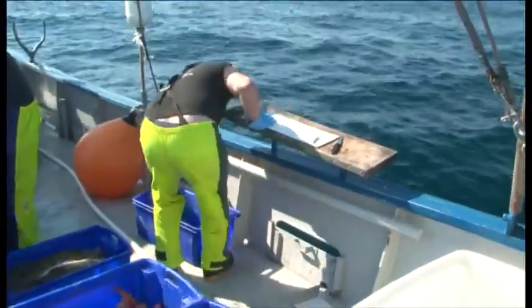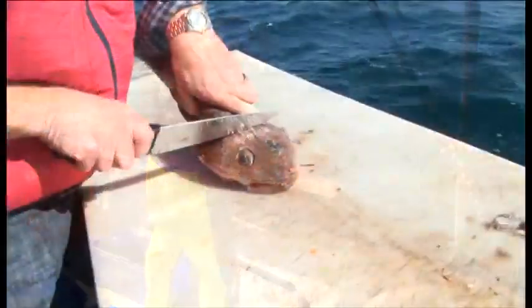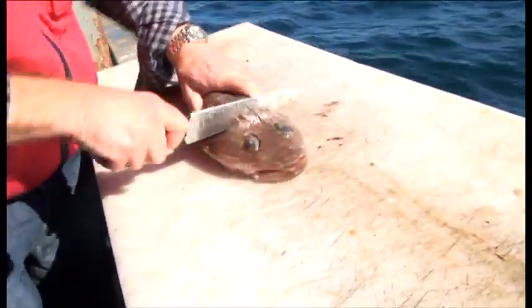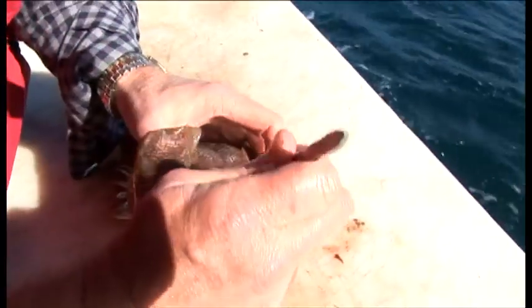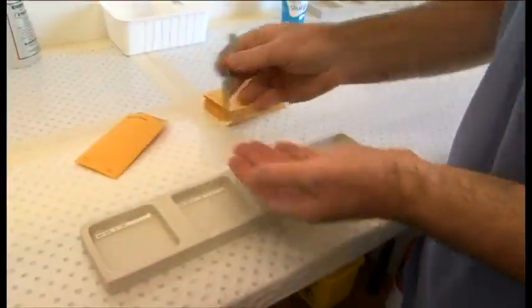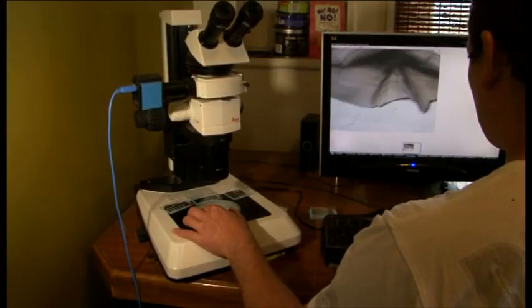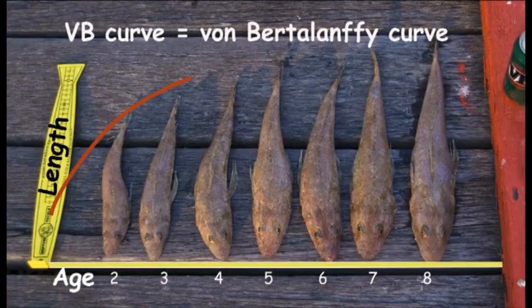You may have noticed fisheries observers measuring fish and cutting into their heads and wondered what the hell they're up to. This process is like opening a window into a fish's life. In this section, we'll be looking at the process of measuring and ageing fish and estimating growth rates with the aim of building an understanding of the size and age structure of the fish stock.